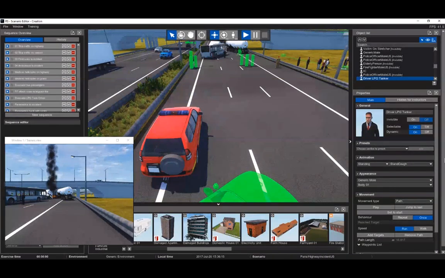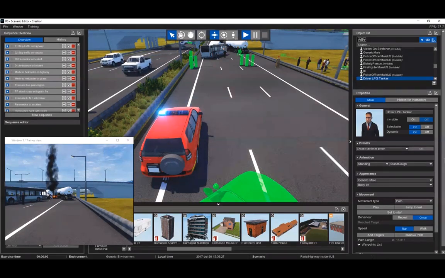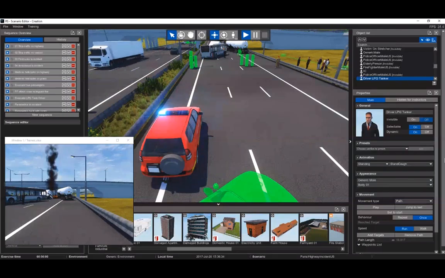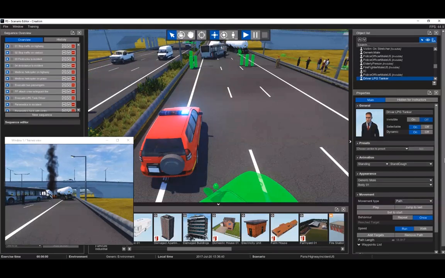Exactly, yeah. And basically the instructor has complete control. So based on the quality of response, the instructor can make the fire get worse or get better dynamically. So that's one of the key premises of Response Simulator, always maintaining control with the instructor. We try to avoid too much automation because the more you automate, the less control your instructor has. And then the narrative of the scenario takes a direction that you're less in control of.